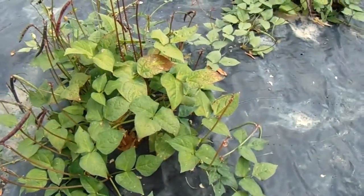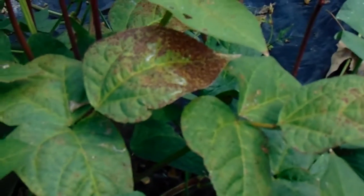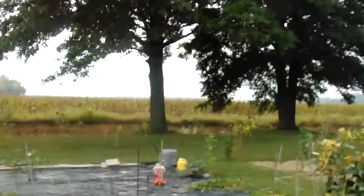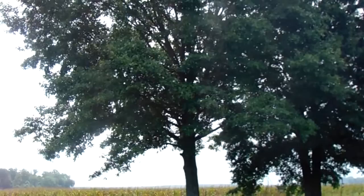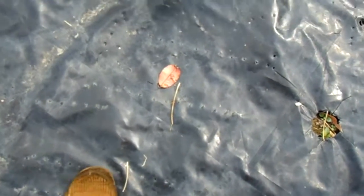Those are purple hull peas but look at the leaves. And conspiracy theories or what, but those trees right there are filled with spot-like brown spot leaves. It's a pine oak and a red oak — I don't know if it's red oak or white oak — but the leaves they get here in the garden. Like, just a perfect example right there — probably red oak — you can see the spots on the leaves.